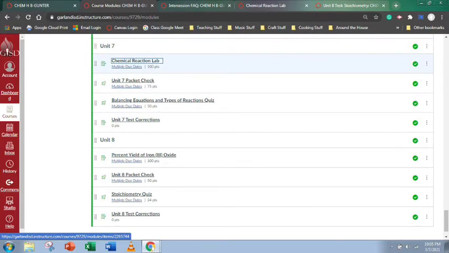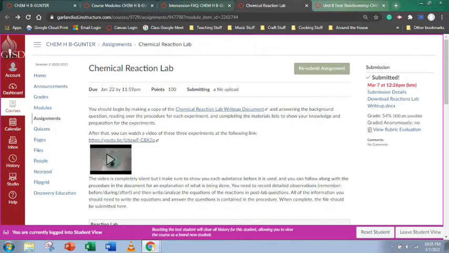So click into the assignment in question, and the first thing that I want to make sure that you can see when you open that up is the resubmit assignment button here at the top. That's what you've got to push in order to submit another attempt at bringing this grade up to passing. But first we're going to make sure the document is better. Over here at the side is really where everything we need is. Submission details will take you where we need to go, but view rubric evaluation is going to do it a little bit quicker, kind of. I'll show you the difference in just a moment.